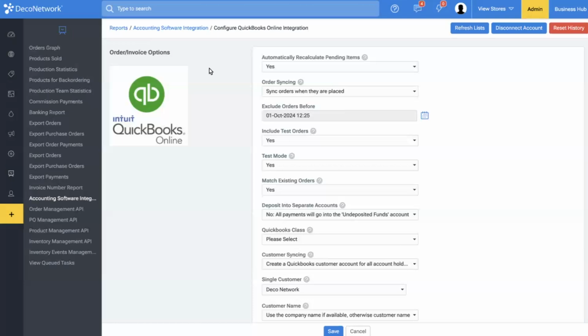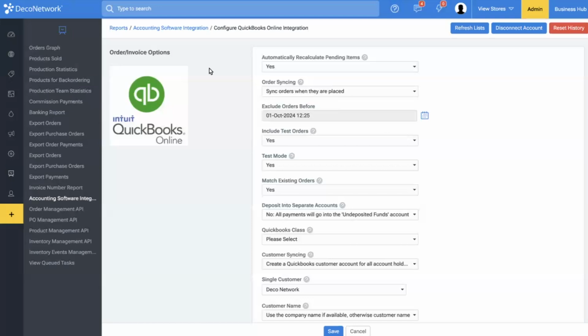And so support will do their best to work through those issues with you, but because that software is an external interface that we don't have access to, it is going to require our DecoNetwork member to go in and make adjustments or resolve things on the DecoNetwork end.